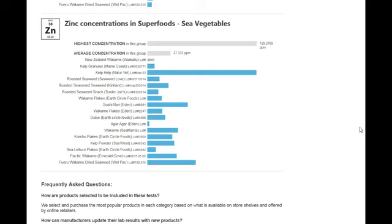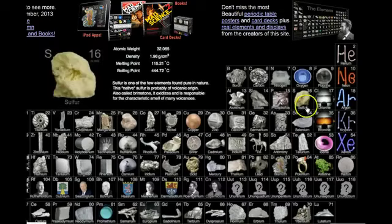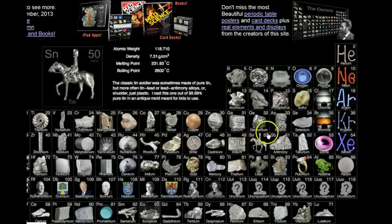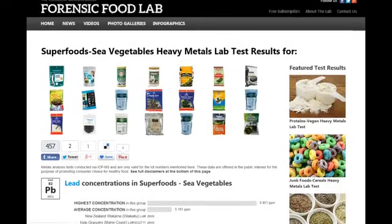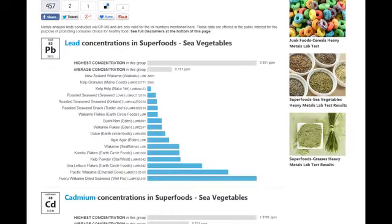We don't show vanadium, we don't show chromium, we don't show, if you look at the table of elements here, lots of different things. We don't look at iron, we don't look at nickel. You probably don't want extra nickel in your body. Not a good thing. But we don't really look at all these other trace minerals. We're trying to get more of a snapshot picture of the most important heavy metals that people are concerned with, because these tend to be strong indicators of the level of cleanliness that these products are able to reflect.